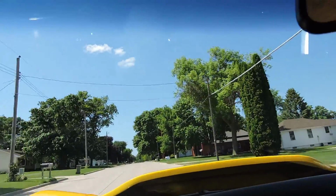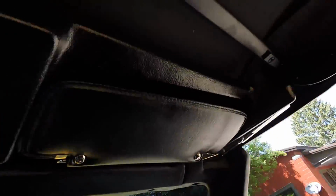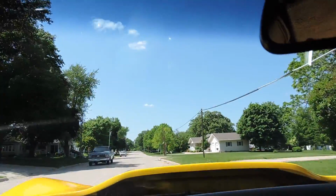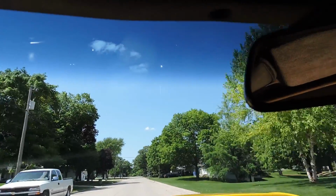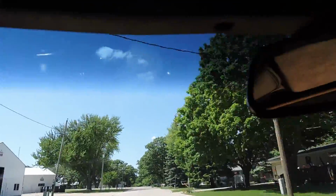What I thought was nice on this Corvette is the interior. Like I said, I give it a 9 out of 10, definitely. And if you look at all the visors and all the plastic hardware, a lot of times on these Corvettes they're just busted up. And all the trim around the windows, everything is near perfect. And I really like that cloth top. To me that sets the whole car off.